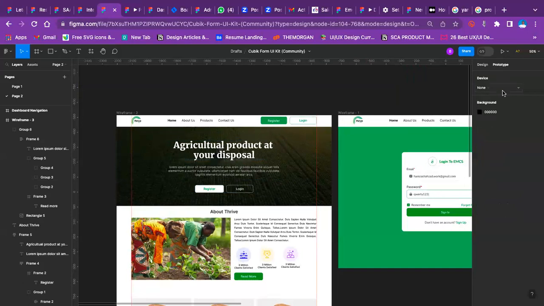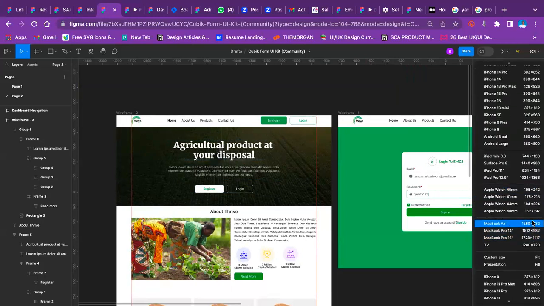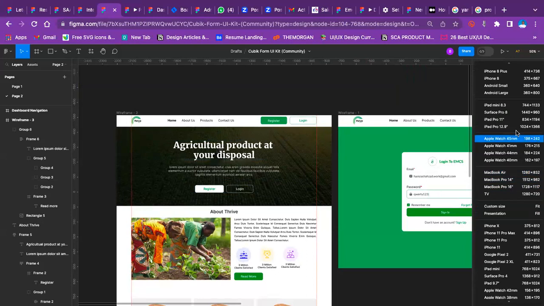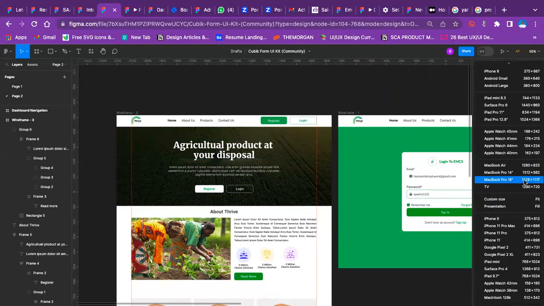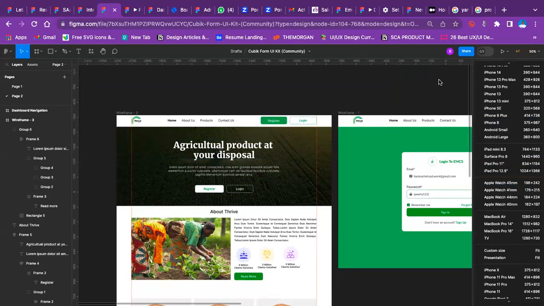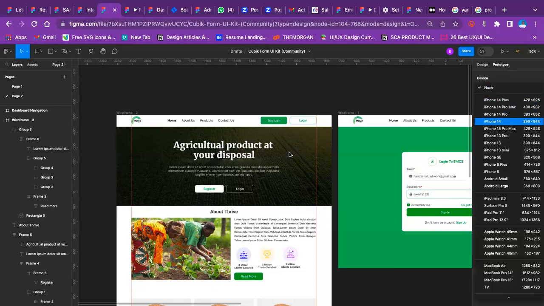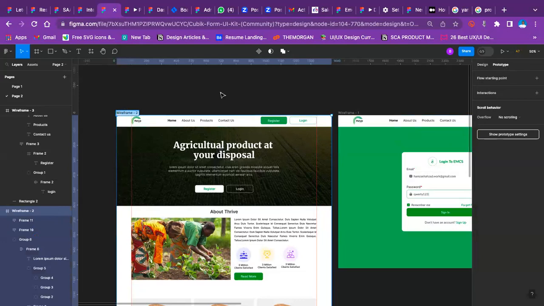Now on that prototype, I'll get to choose a device. Which frame are we using? MacBook. No, we are using 1440. Desktop. Yeah, desktop. I can't see it here. It's down. Let me click on this first. Remember, I did not click on it. That's why I could not find it. So I'm going to click on it.